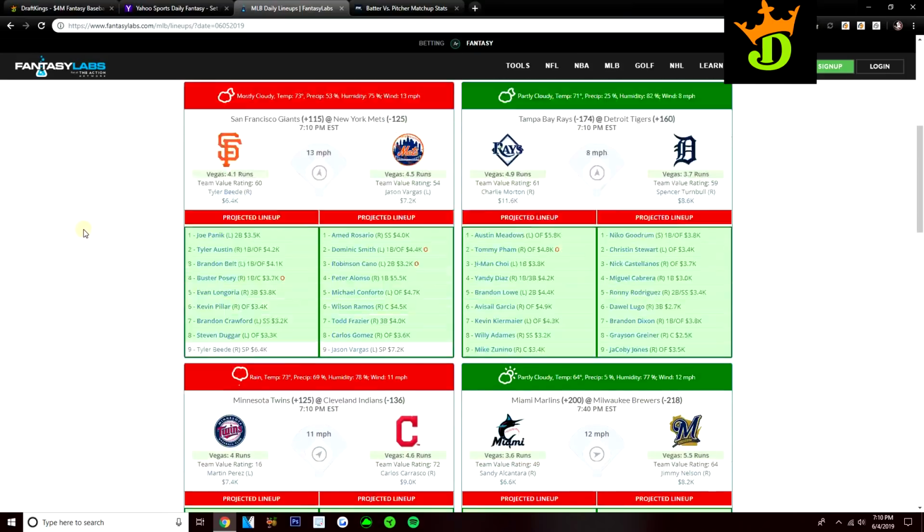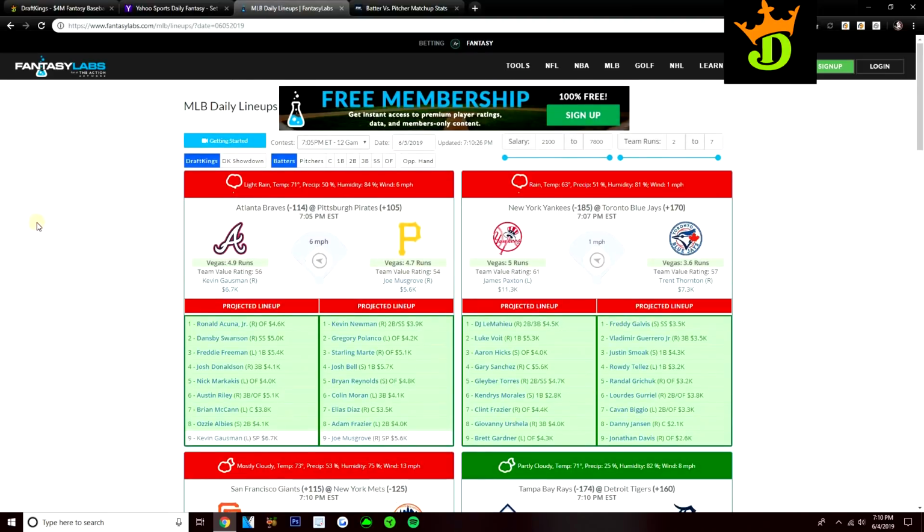Should be batting 5th or 6th here against Trent Thornton against the righty. Morales is much better versus righties. He's a switch hitter, he can hit from both sides of the plate, but you do prefer him versus righties. Trent Thornton, I believe this year, has been allowing like 2 home runs per 9. Been giving up a lot of power to lefties. And although this Yankees lineup doesn't have a ton of lefties in it, the righties are not easy outs, like DJ LeMahieu, Luke Voigt, Gary Sanchez, Gleyber Torres. I think the righties are great plays as well. But the lefties do give you some home run potential, specifically Kendrys Morales.